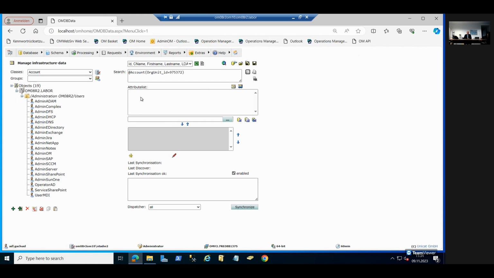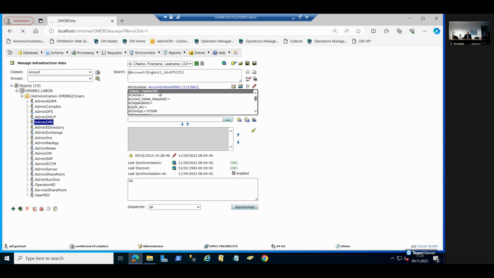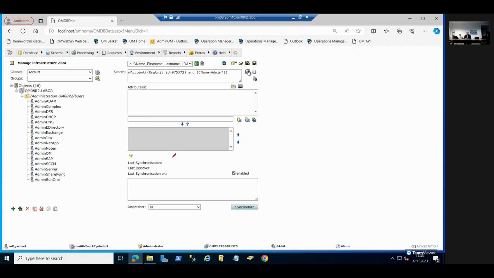And if I want to reduce it, for example, to the admin accounts, then I can go further and do it again. If I click here on CNAME and enhance, then it will be enhanced with an and here, and I can edit it now. And now I can see, for example, all admin accounts which are residing in the org unit users here. And that's a very nice feature because you can very easily build up complex HTTP queries.